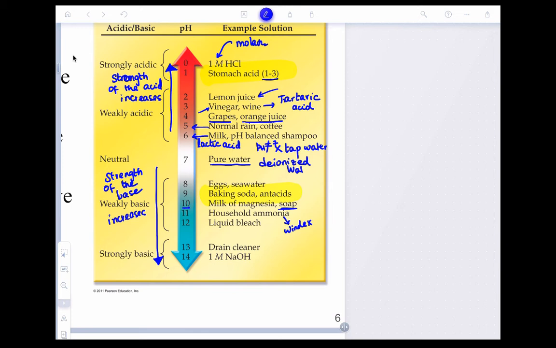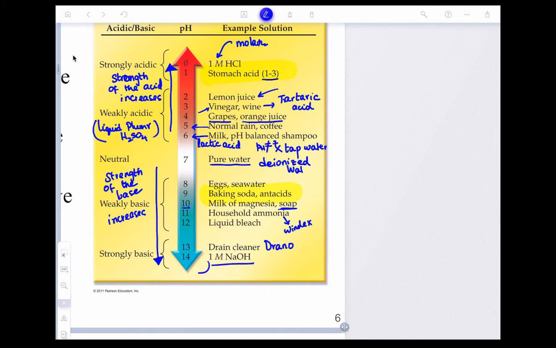Okay, so you should never mix Windex with vinegar. In fact, when you store household products, you want to keep vinegar and Windex away from each other. Drain cleaner such as Drano contains very strong sodium hydroxide, so it is basic. Whereas Liquid Plumr, if you take a look at it, actually contains sulfuric acid. That's a drain cleaner that's actually pretty acidic.